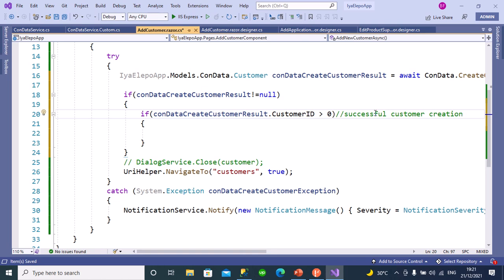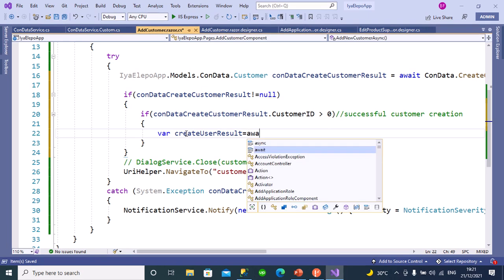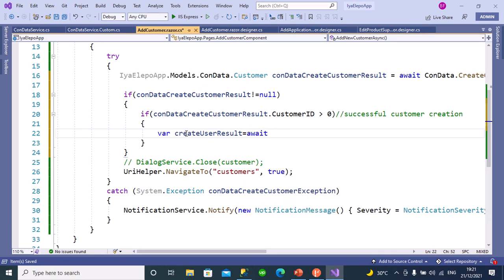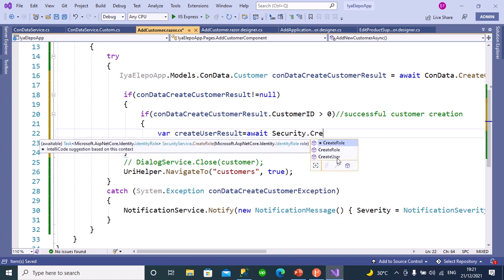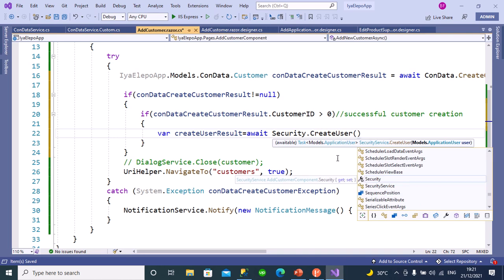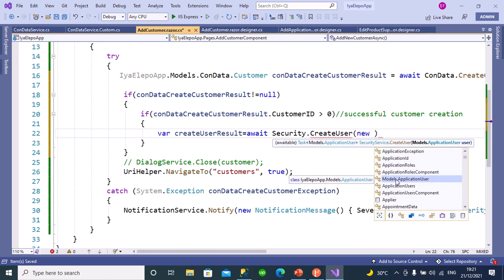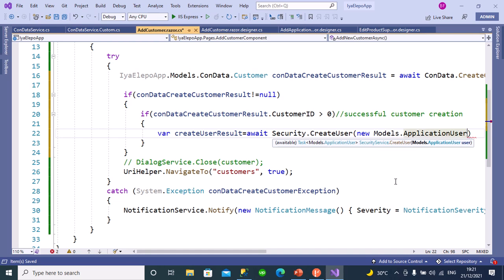So now we will say var createUserResult is equal to await security.CreateUser, new models.ApplicationUser.